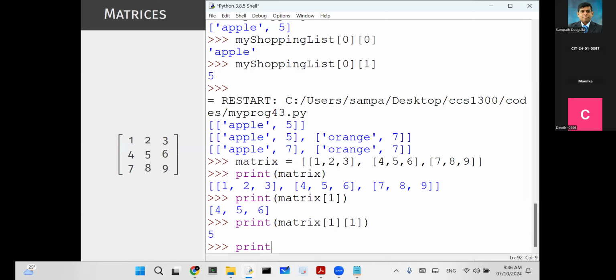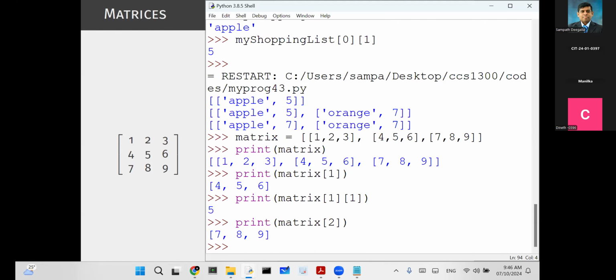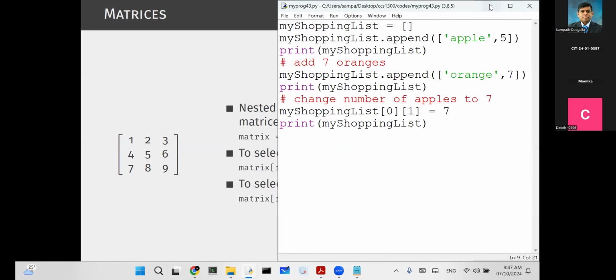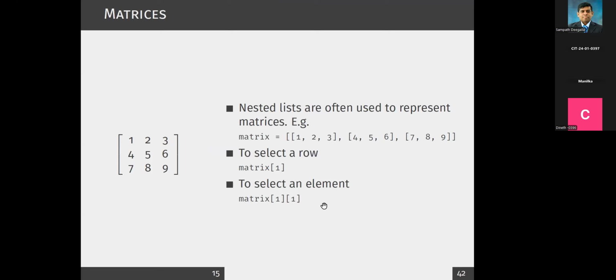So we have to say print matrix. 2 will give you the last row, of course. But then we need the last element as well. 2 will give you 9. Okay, good. I hope you got an idea. You need a little bit of practice, but I think the idea is very simple. In this slide, what we discuss is how to represent matrices as a list of lists, or using nested lists.